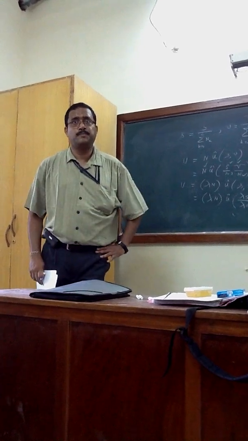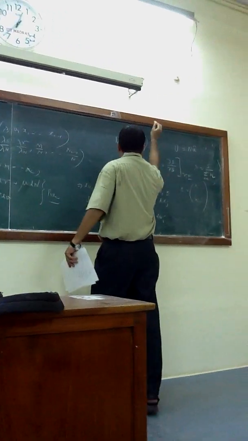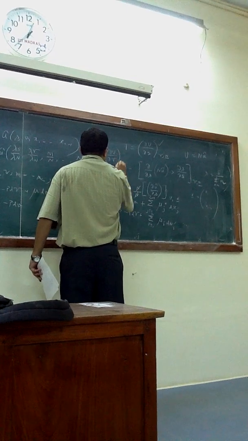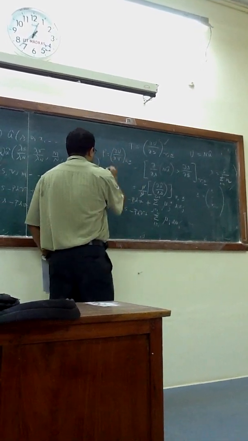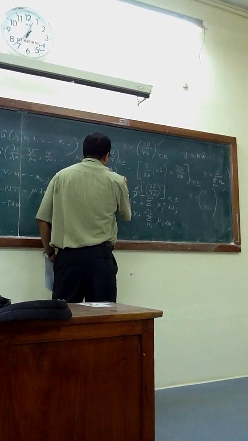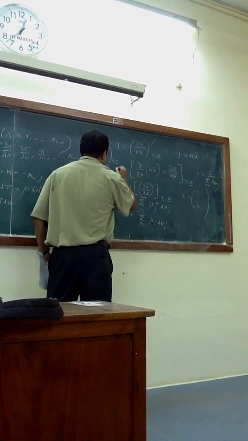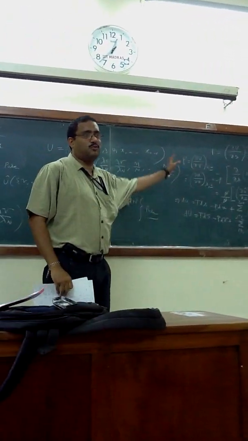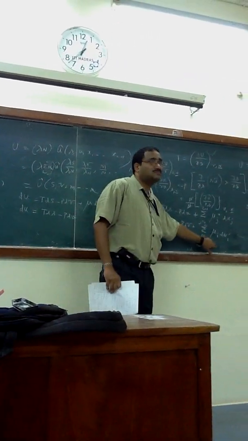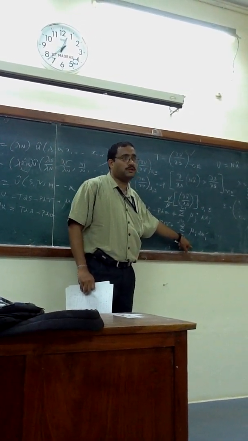It is easy to resolve this term, and this term also, ∂u/∂v at constant s and n bar. If you prove it, you can see that ∂u/∂v at constant s and x bar will be your minus p, right? That can be proved. I won't do it, you can do the same. The last term is remaining, which is ∂u/∂n_i at constant s, v, n_j, j not equal to i.